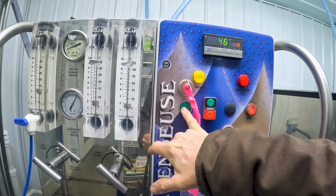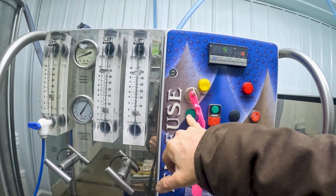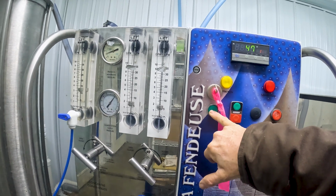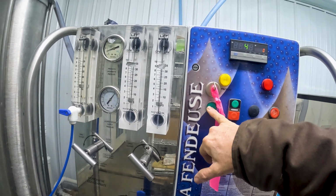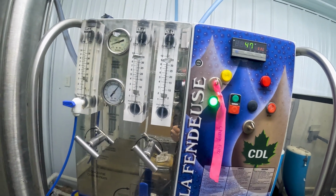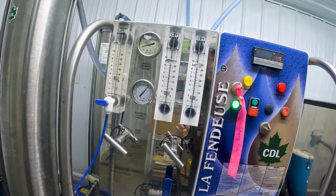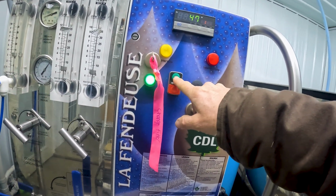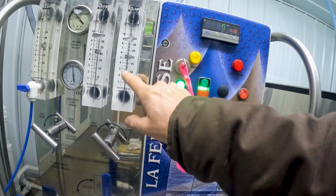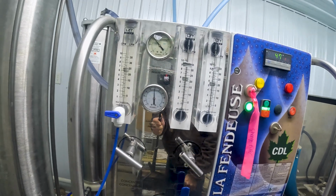So the reason that aired out is because we had some bubbles inside there, and whenever it detects bubbles, that's telling it that it's empty. So it shuts itself off automatically. So we may have to give it a minute or so before we hit it. See, we've got some bubbles in there, and that could shut it down. Let's try it again. All right, you see some bubbles, but the flow is good. Now, we're gonna wait 2 minutes.